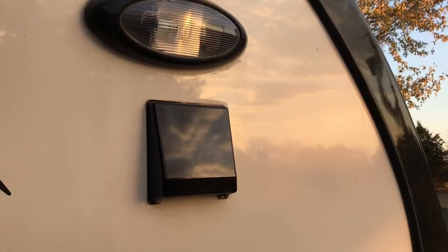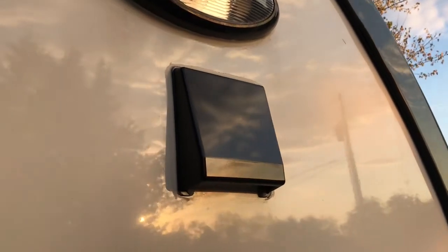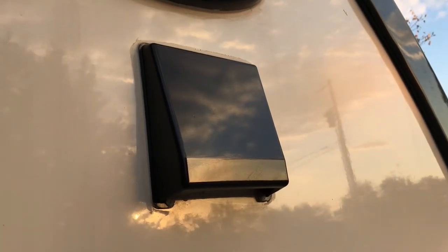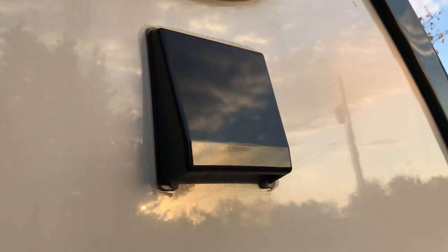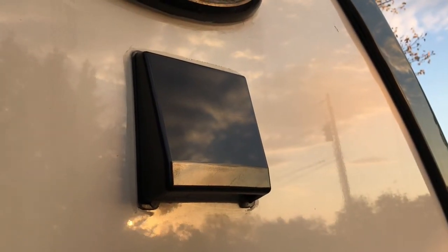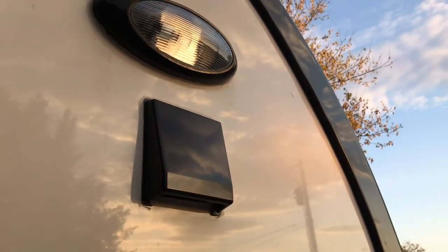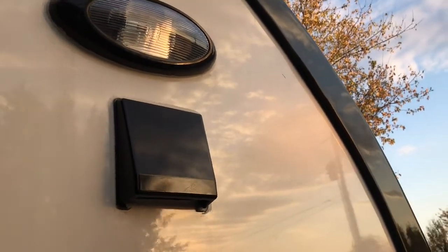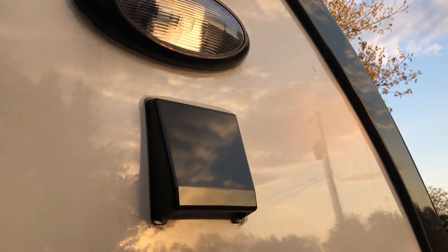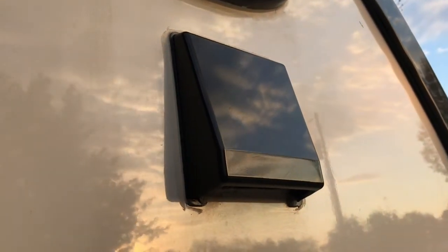All right, so here we are on the outside of the RV. We're on the front cap, and here is where the hole came out for the dryer vent. Now when I started drilling that hole, the 4-inch one, after I had the pilot hole, you want to start on the inside first and drill your 4-inch hole there, because if you end up running into a stud or something, it is much easier to fix that than if you had drilled the wrong hole on the outside and messed up your fiberglass on the outside. So start your 4-inch hole on the inside, then come to the outside and finish it up.